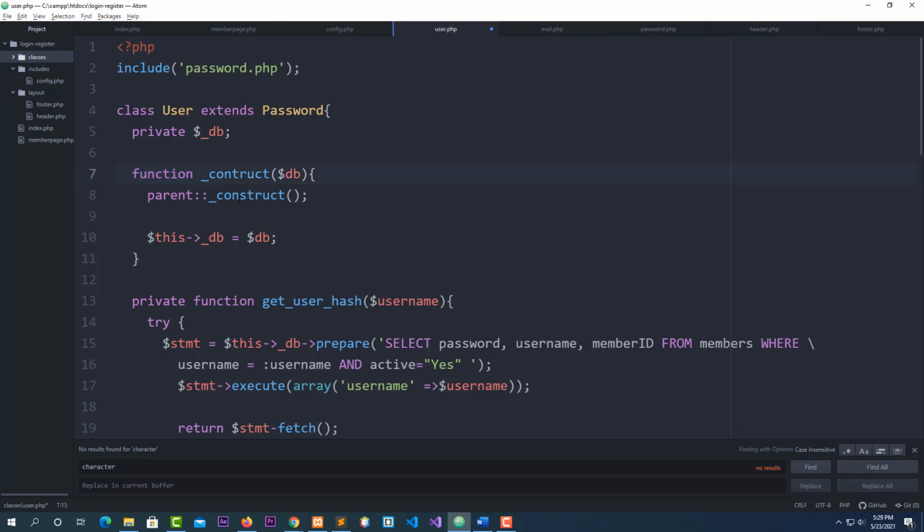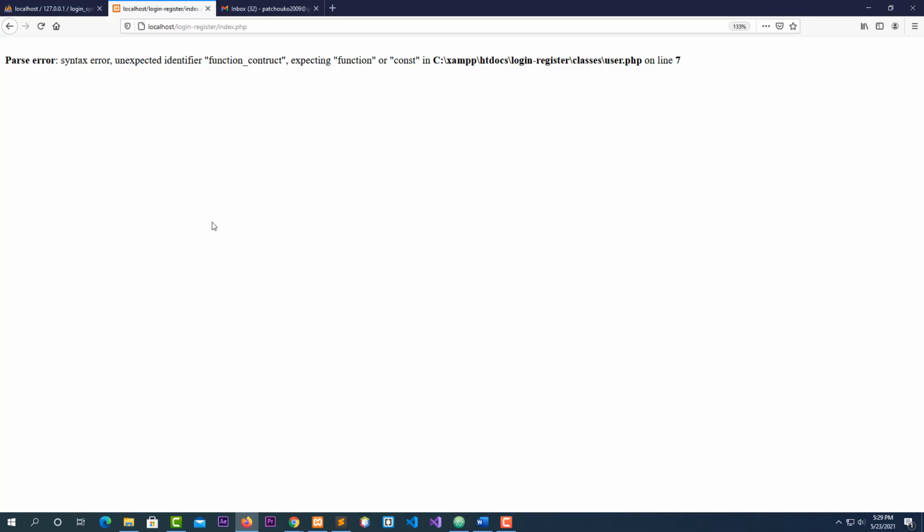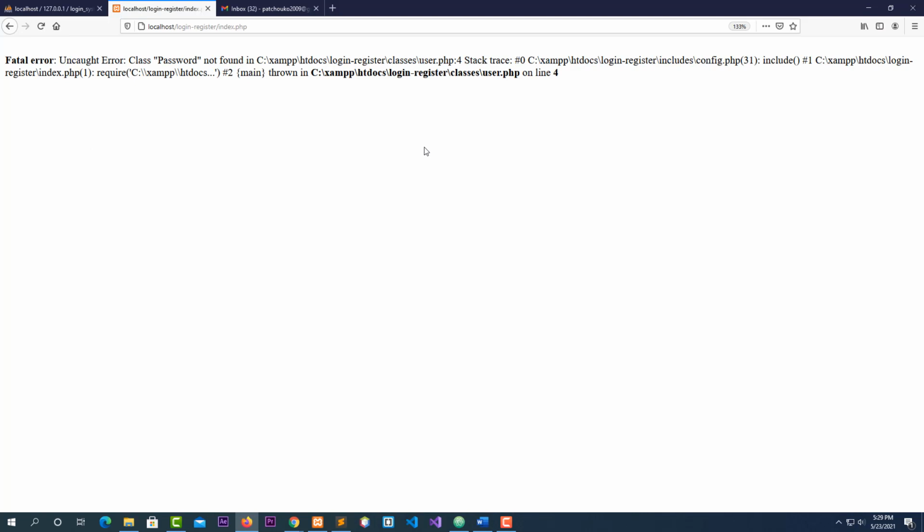But for the inside of the construct, you press shift and you click on the minus sign twice. This is it. Also this construct is the second on line 8 for parent. It's okay, but it's supposed to be like this. And then now save all and go back and refresh the page.